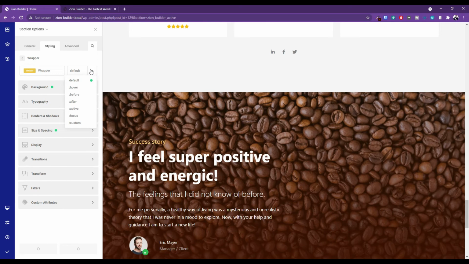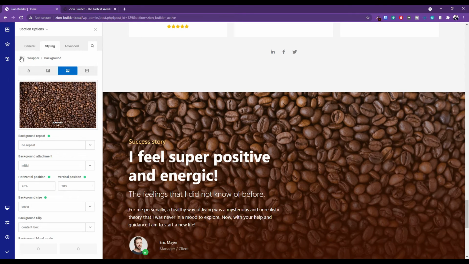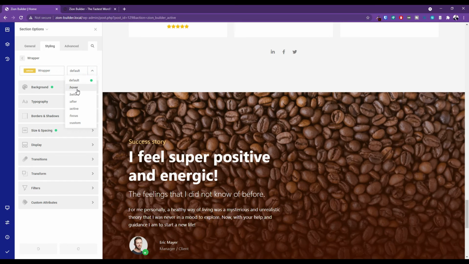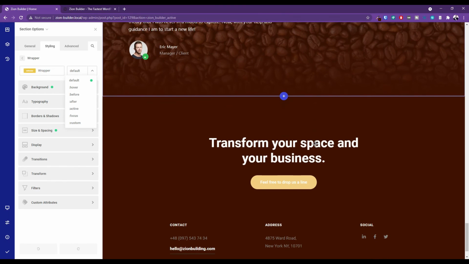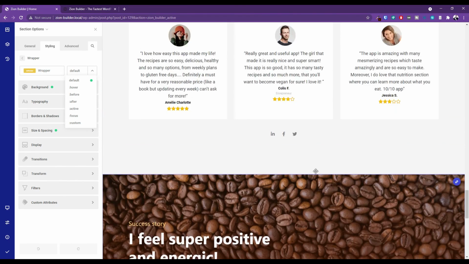They also have over here, when you go into a property, so for instance, let's say we were choosing the background or whatever, you can go over here and you can choose default, hover, before, after, active, focus, and custom. This is also very, very useful for when you're building out something and you want there to be after or before. A lot of times for most builders, all we see is hover. We don't see before, after, or even active. Even focus is sometimes missing. For your good builders that are out there, you will find those. But for the most part, Zion covers all the needs that you could think of.